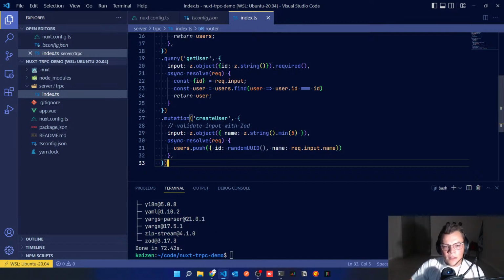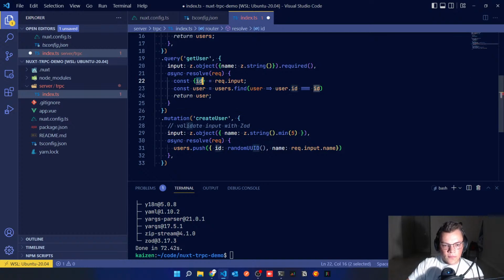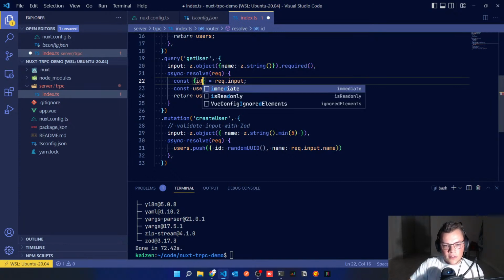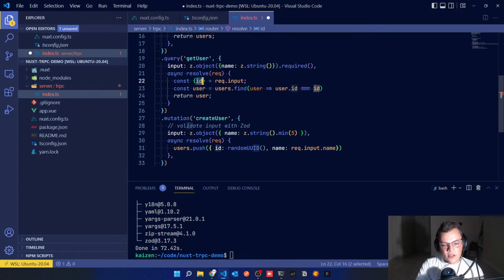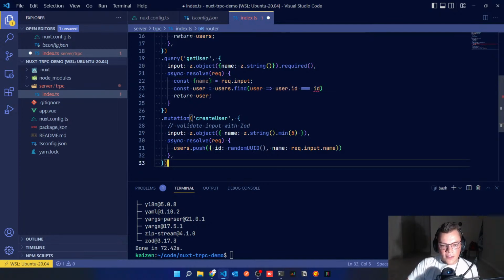And let's do name on this one, because we can actually just define names. Name. And there was a little bit of type inference. It's like ID does not exist on name string. So that's a sort of foreshadowing of what's coming. And then user.name is equal to that name.